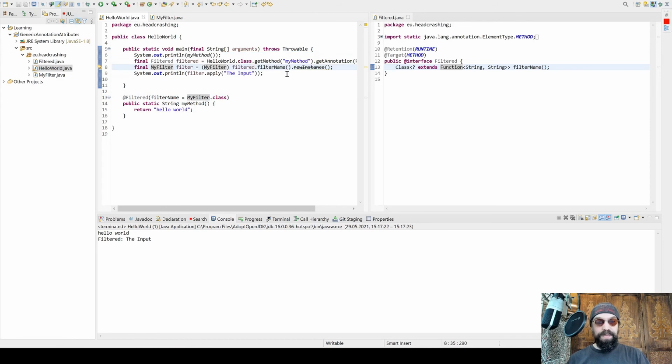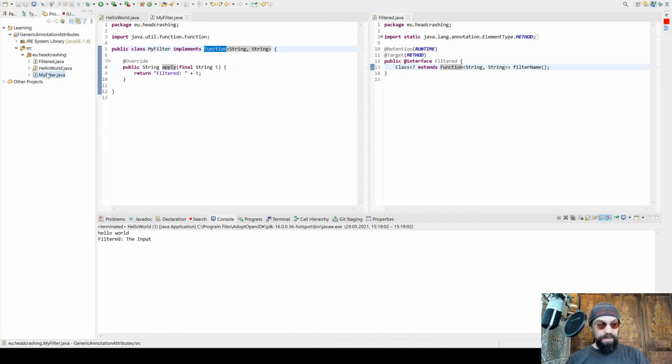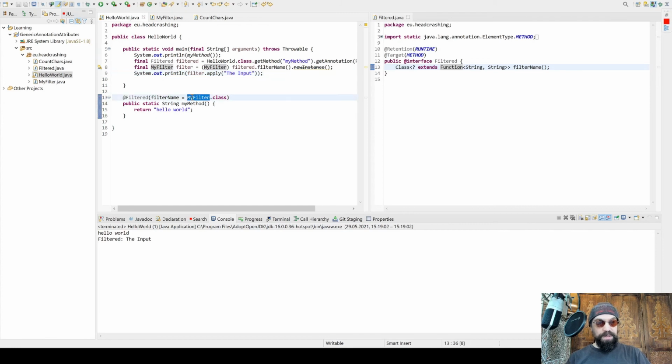So let's run it once. This is the final output and it does what we like. We now can have a replacement, for example, let's say count chars, and count chars will return the number of chars. So we have length here. And we just replace the strategy in a type safe way. That's the point. Now it is type safe.